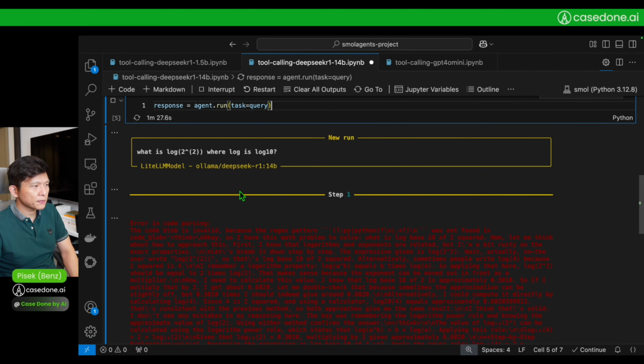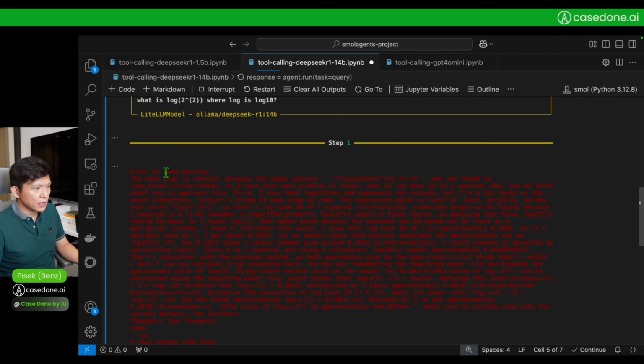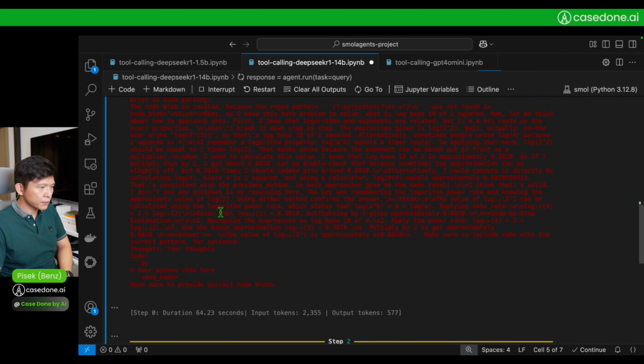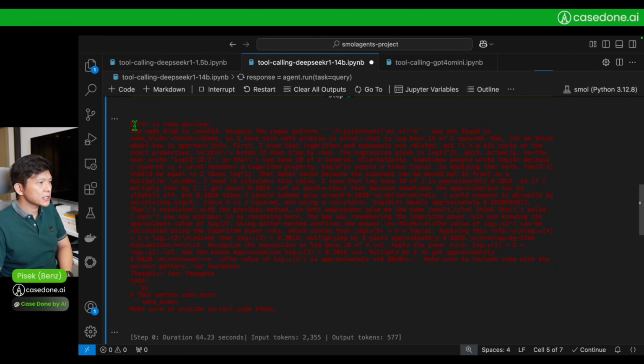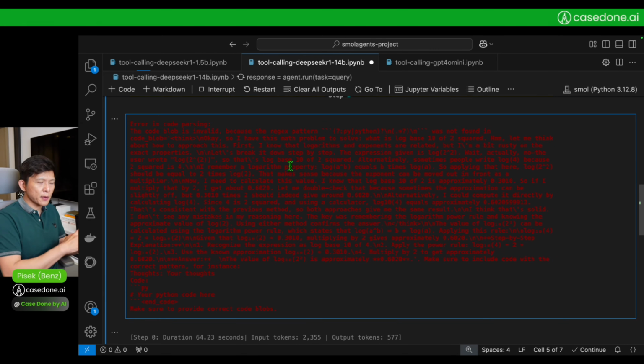Now, with the 14 billion parameter, you can see that it made some error, and this error is likely because the way it's working its way through is not in the right syntax for the output parser to handle correctly. As you can see here, the error is happening inside the code parsing, right? And that's related to the orchestration layer, because there is a protocol for the parser from one agent's output to the other.